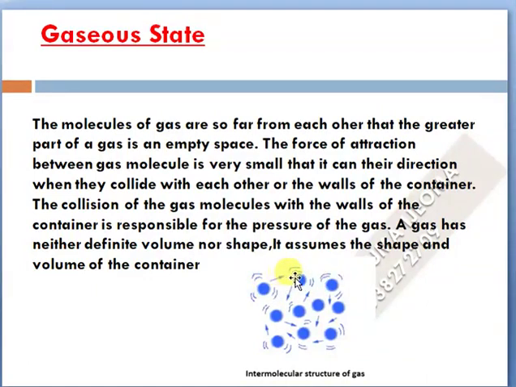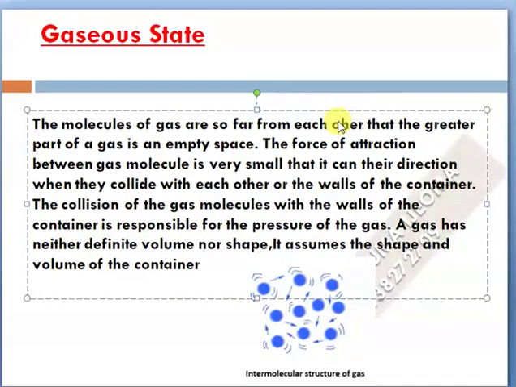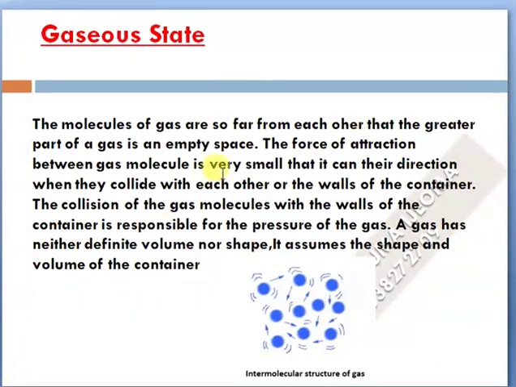Look at another molecule of gas, look at another one. So you have enough space between them, unlike that of solid and liquid. Now the molecules of gas are so far from each other. So you can see that they are very far from each other. As a result of that, we say that the greater part of gas is an empty space.